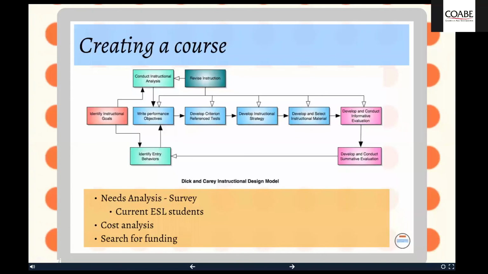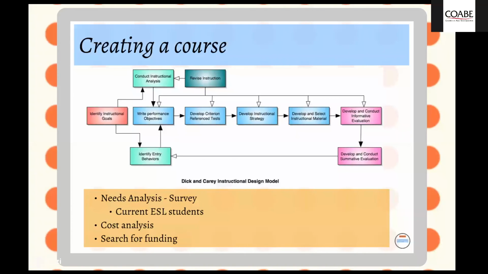For a citizenship program, the ultimate goal would be to help your students successfully complete the naturalization process. But there might be other goals, such as improving their reading and writing skills, helping them with technology, or learning about American culture.